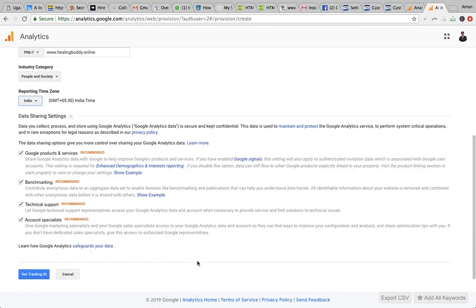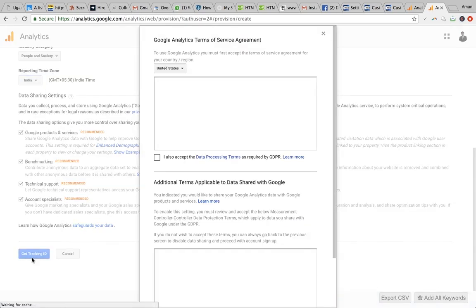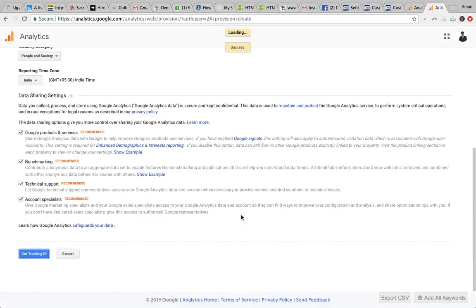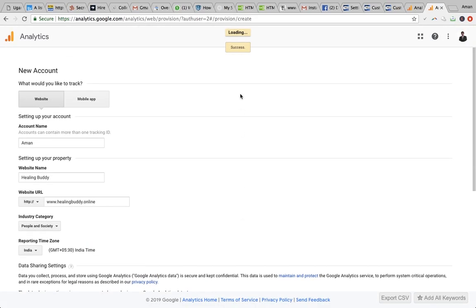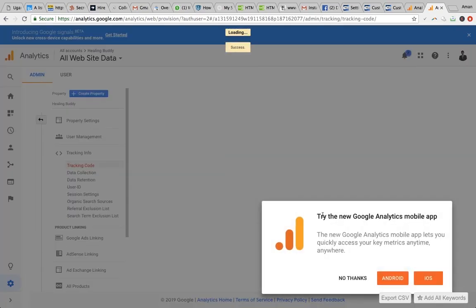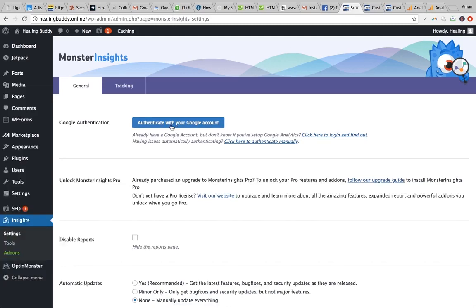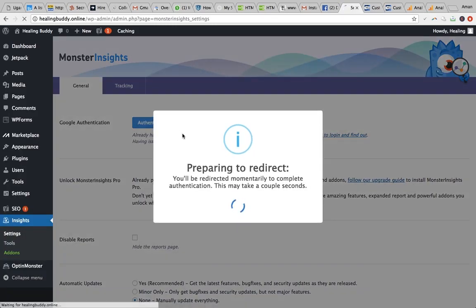And once you are done with this, just click Get Tracking ID and accept to the terms. So it is successful. So just click on No Thanks here, go to Setting, and now authenticate with your Google account.